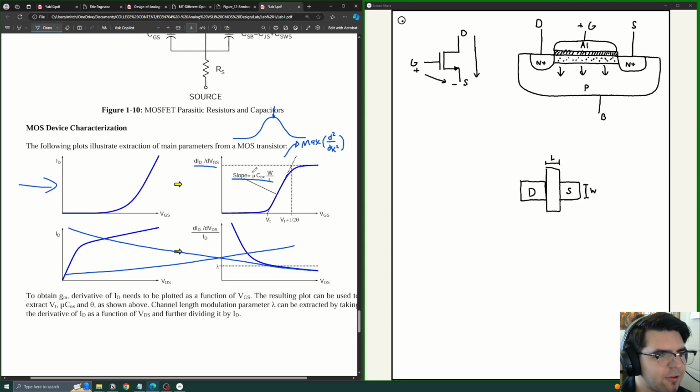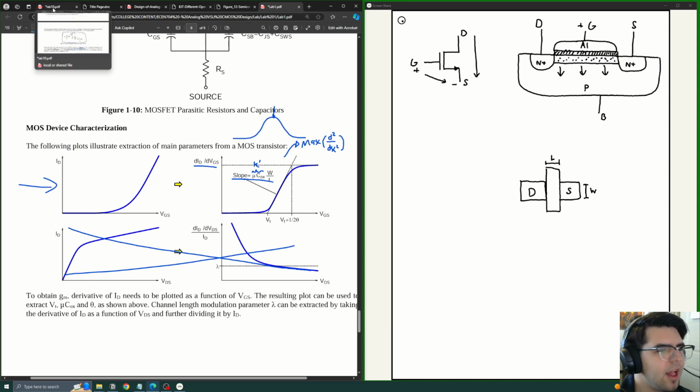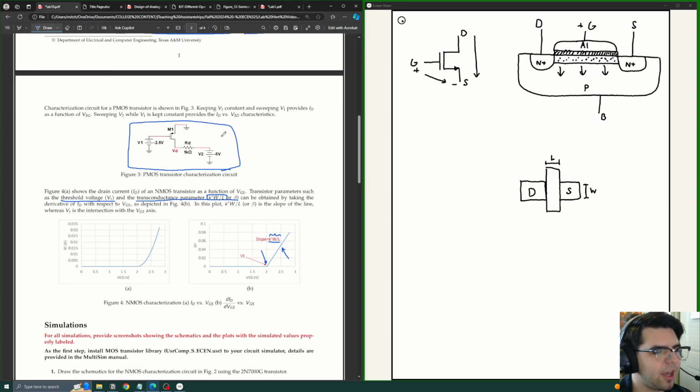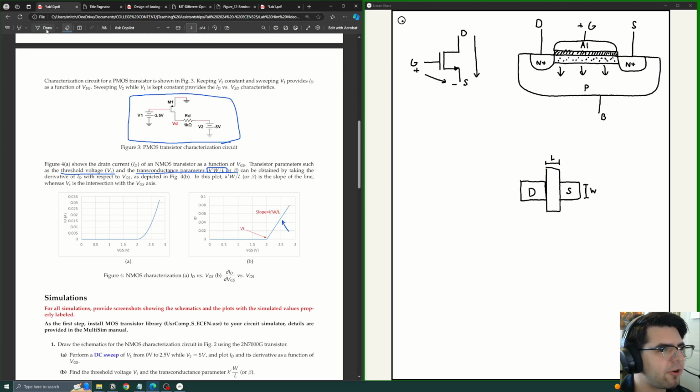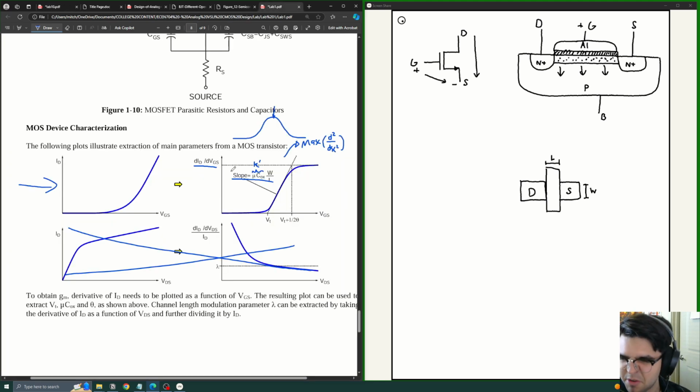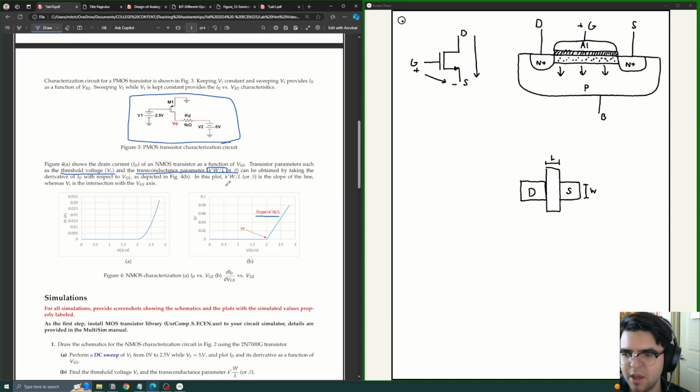Then you can go ahead and backwards calculate this little mu Cox right here, that's k. You can find the specific point on your curve in Excel, and this way you can get a much more precise definition for VT and the slope. But that's a little bit extra, looking a little bit ahead. If you're able to produce this curve and just find the maximum slope along this line, then you can use that to approximate your transconductance parameter, and then calculate the VT as well. This is a little extra if you want to get really precise, but this is all that's expected for this lab.